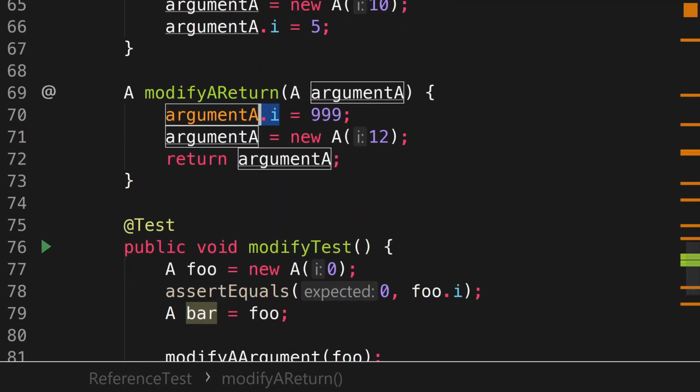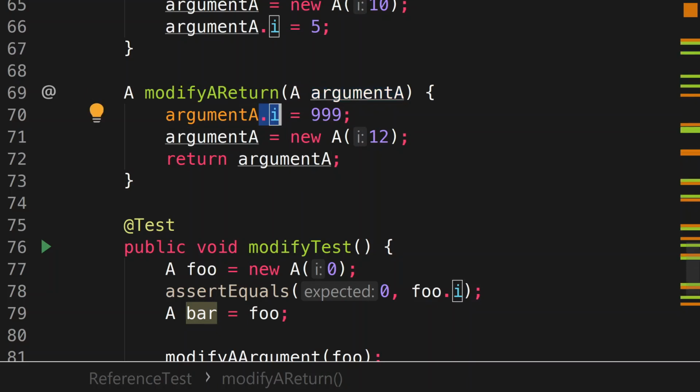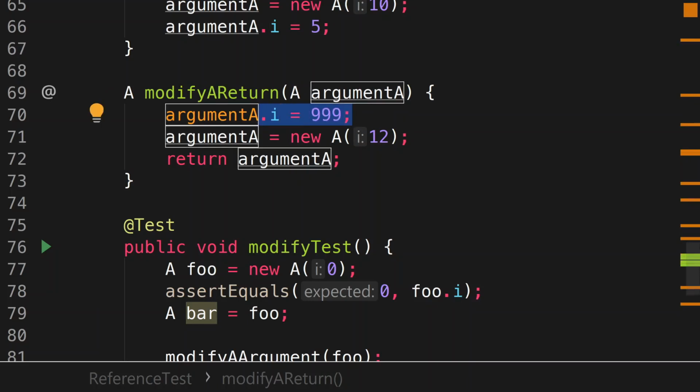I modify the value that I passed in, and then I replace it with a new a. Your intuition should generally tell you that this modification does affect the outside world, but then this update, the reassignment of the copy, doesn't affect the outside world. Because remember, argument A is a copy of whatever I pass into it, and when it points to the same underlying value as what I passed in, then it changes the underlying value, but replacing that copy has no effect on the variable in the outside.